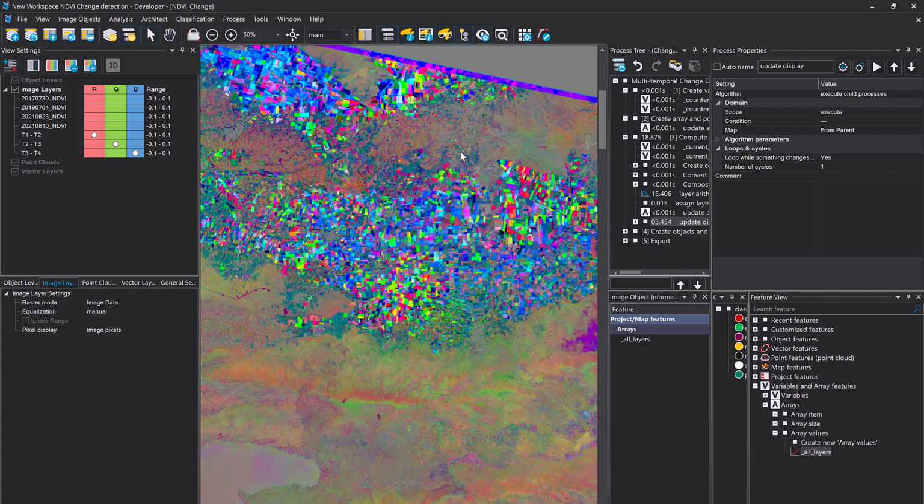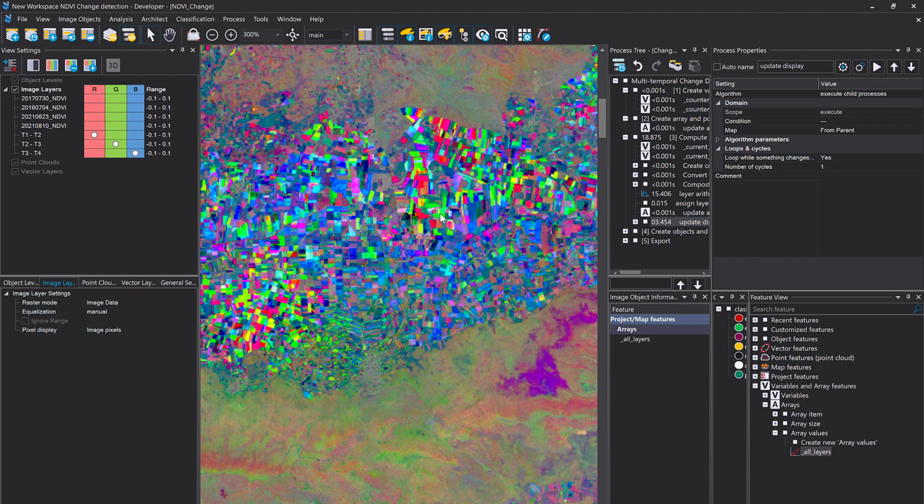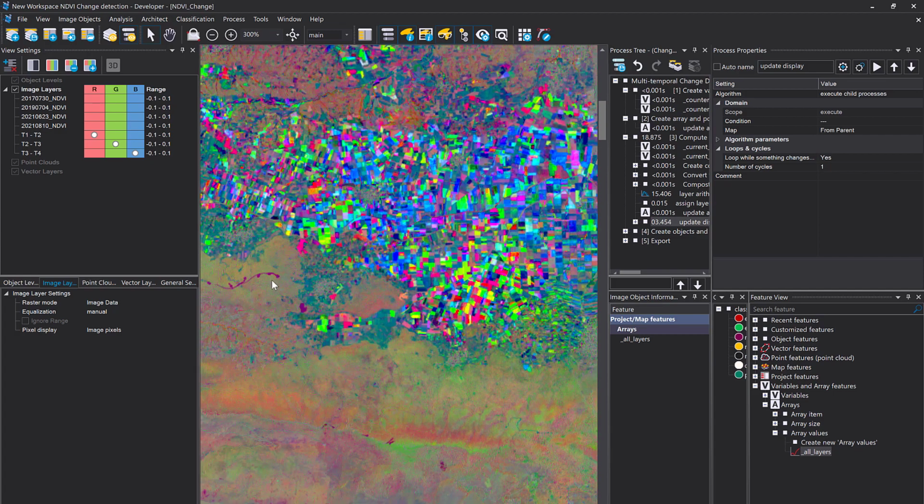And yeah, here in the agricultural area, it's very distinct. So you see big positive change here in T2 to T3, and that means green has a high value here compared to the other bands, and that's why it pops up here in green. Red, the other way around, has a very high value compared to the others in the red band.